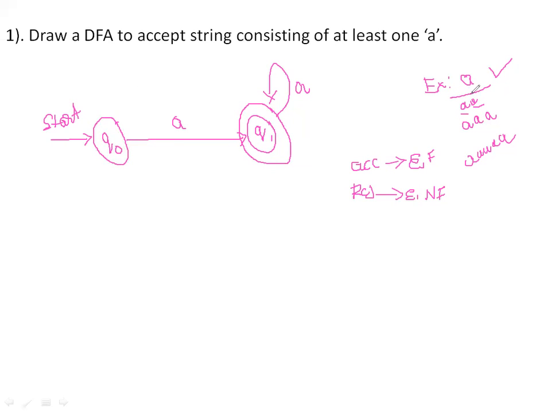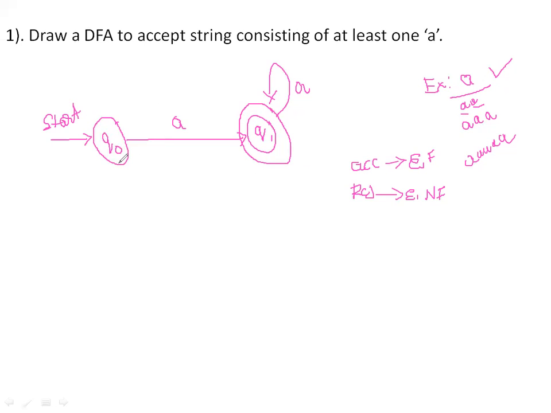This is the benefit of taking multiple examples, to check whether this DFA holds good for all the varieties of this condition. Single A was accepted, but for double A we needed to make some changes to this particular DFA. Now we'll see triple A. The first A takes you from Q0 to Q1, the second A you will be in Q1, and the third A you will be in Q1. Self loop it is.